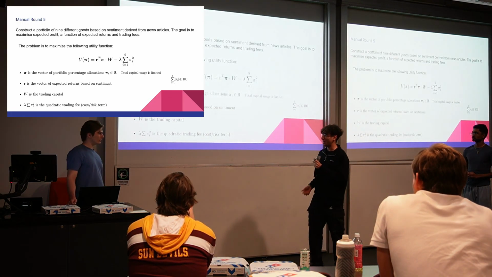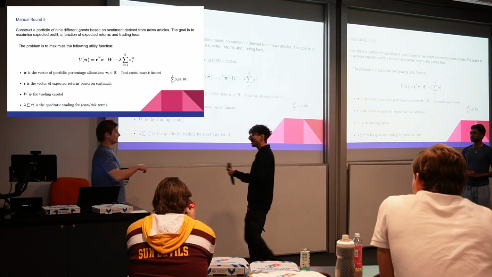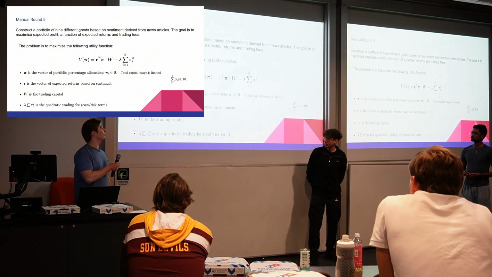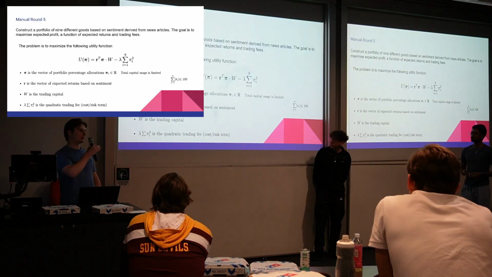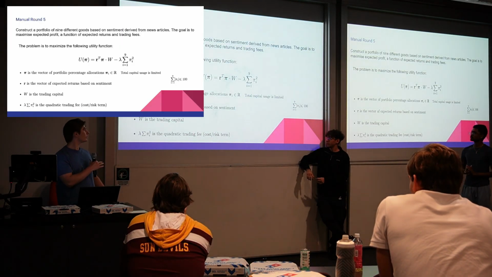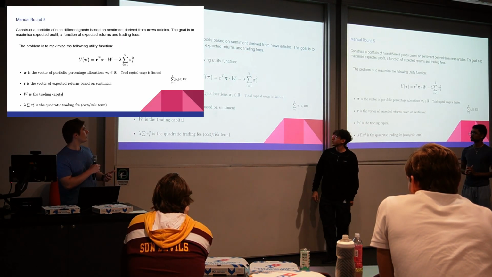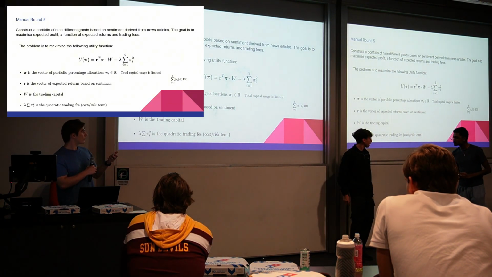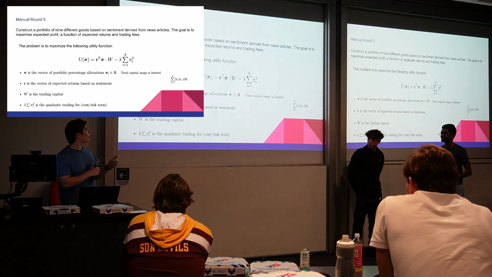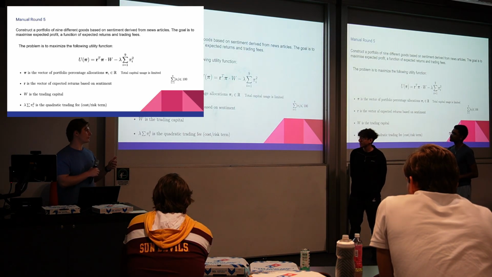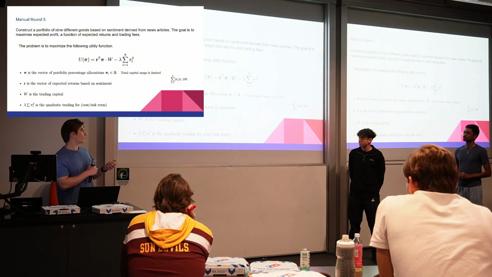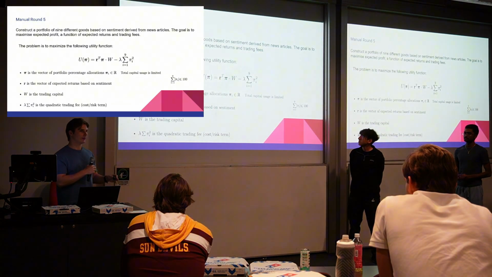Actually, you have a lot to say about this. This was interesting. This one was a portfolio task, so you had to allocate between 9 assets, I think it was, by percentage. You had 1 million in standard capital you had to assign percentage-wise. The important thing was you didn't get a returns vector, so no covariance matrix, no returns vector, you just got sentiment text, a bunch of news headlines.